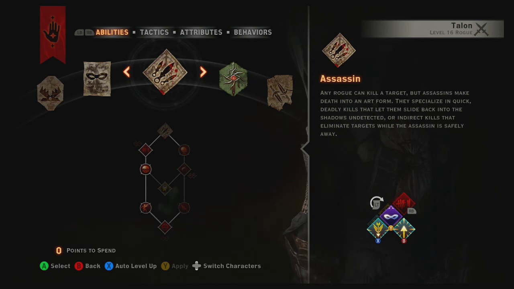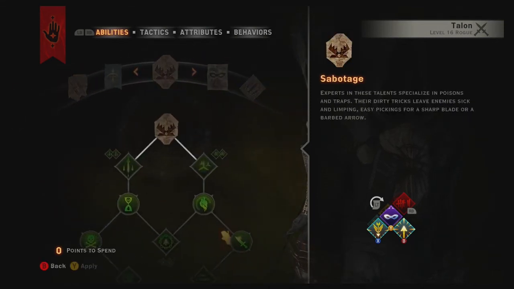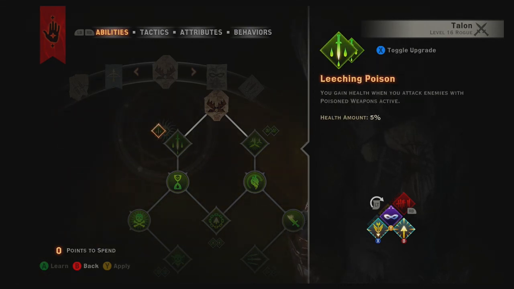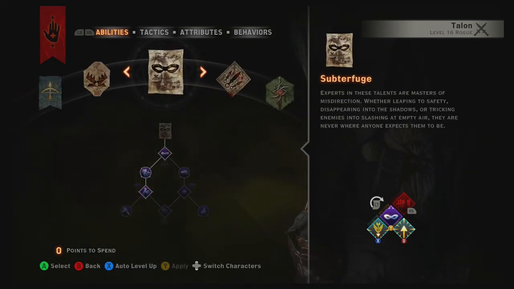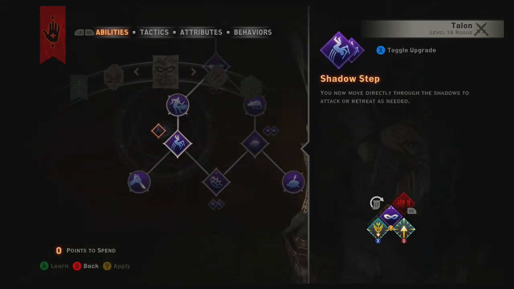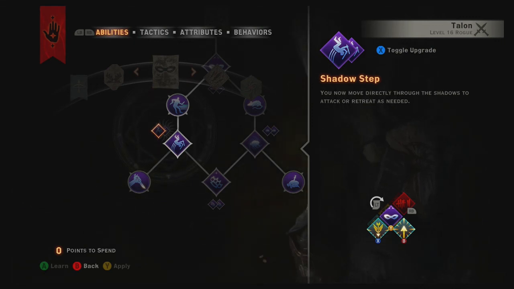I was talking to Aurora again in the comments, and we were talking about a good setup. I wanted to check out this poison thing. There's an upgrade. You gain health when you attack. Oh my gosh! That's awesome. That's really good. Evade, enemies will stray. Now you move directly through the shadows to attack or retreat. I like that one, but if you step into a shadowy area, do you go stealthy, or? What?